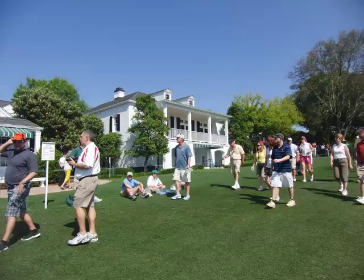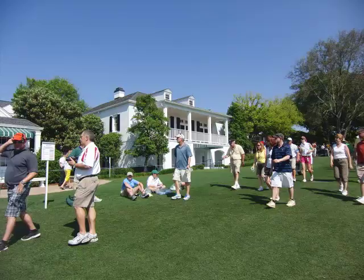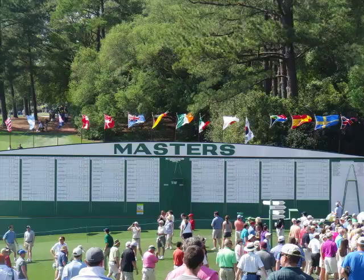Well, this is going to do it for the golf course, the putting green, and some of the other stuff. We'll get back out and just kind of finish at the range as we walk over — the driving range is on the other side of the property. We saw a lot of great golf out on the golf course this morning. This is a shot of the clubhouse — I'm standing between the first fairway and the clubhouse, just coming down the hill back toward the scoreboard. There's the Masters scoreboard — got all the country flags. I think we've got players from twenty-two countries this year.